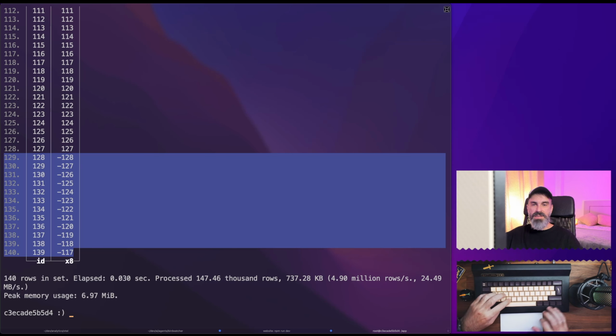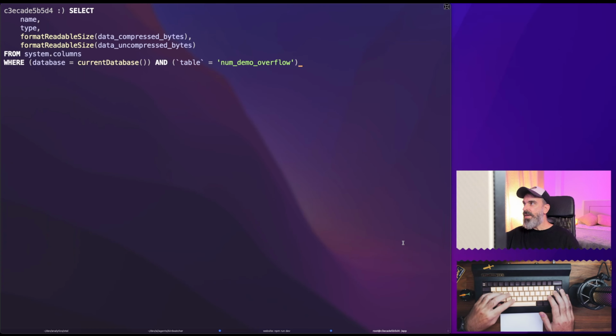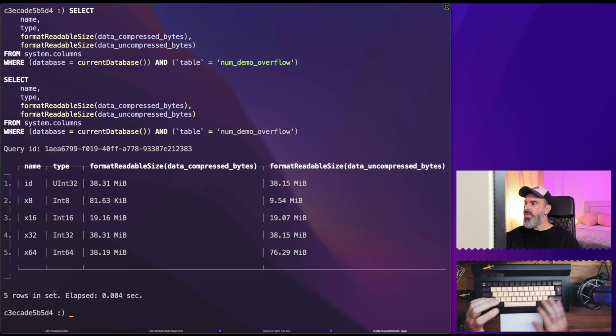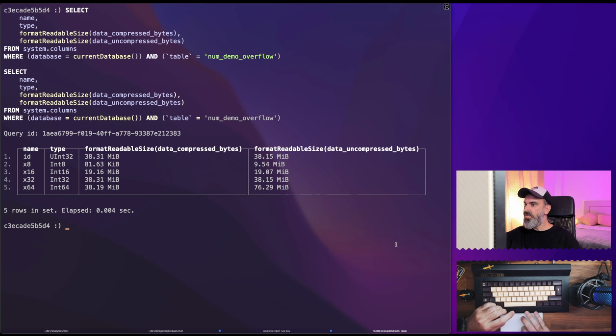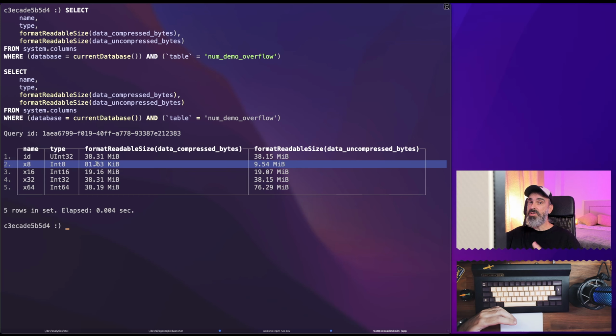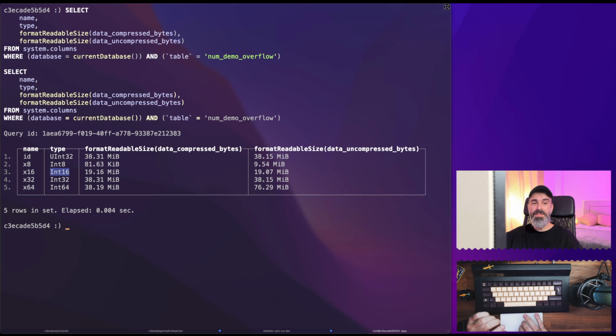On the other hand, there is one interesting thing about numeric precision, which is, let me make this smaller. So as you can see, the smallest integer is the one that compresses best, but in this case we cannot use it because we are overflowing, but int16 is better than numeric data types with higher precision. So take that into account when designing your ClickHouse schemas.